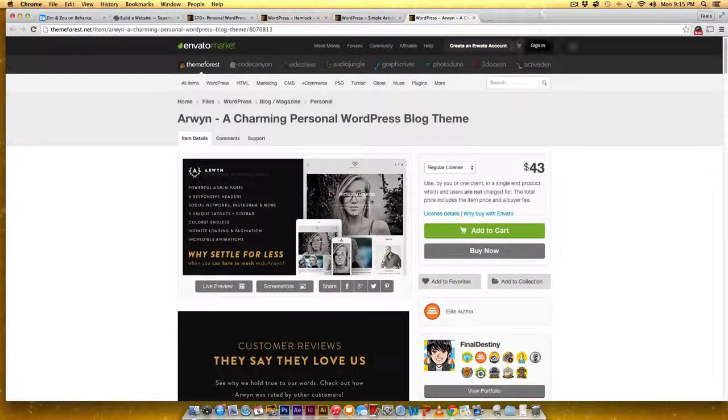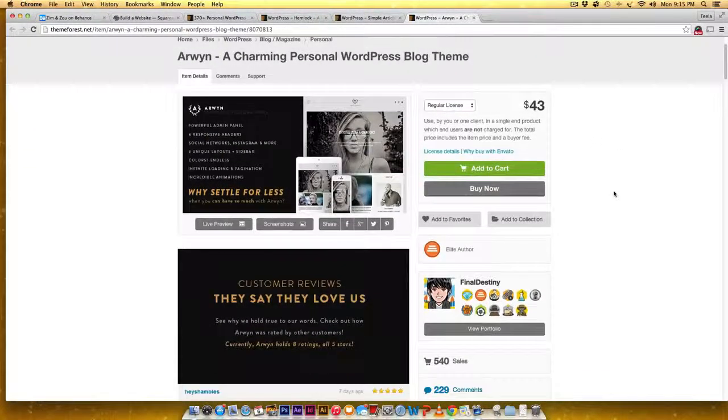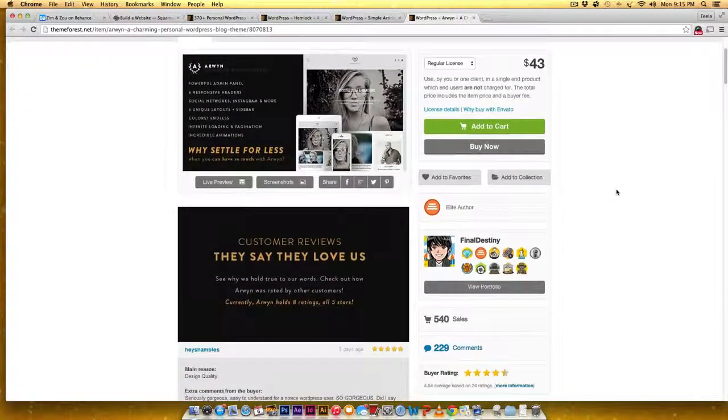And okay, so now that you're on this page and you want to figure out if this is the one for you, here's some really quick tips of things to look at. First of all, you want to look at the author. This is the person that created the item. And right here, this is an important icon and this is an important icon. This icon says that they've been selling, which right away you know that they've sold over 75,000. They're called an elite author, which if you're in the marketplace, they usually deserve like a pat on the back, because it means that they've been very successful. If you sell over 75 grand on the marketplace, you are a successful person.